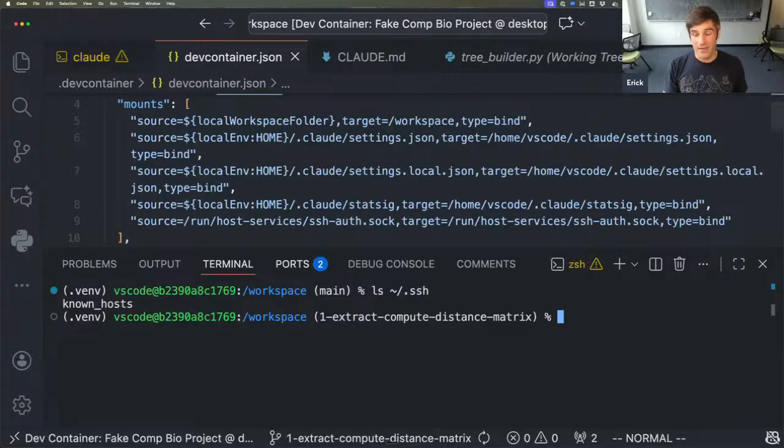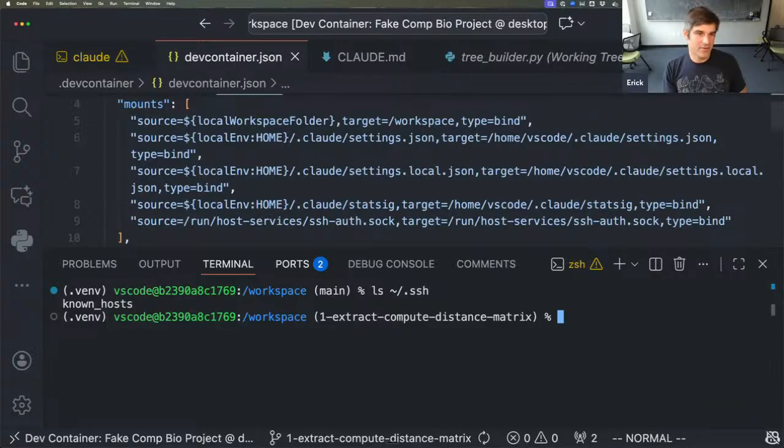I think this dev container setup also allows you to only mount the directories that are important for that agent to be able to use. So maybe you have some part of your home directory that you want the agent to be able to see and other parts you don't, then you can implement that using these dev container things.